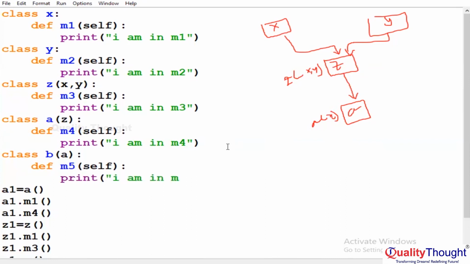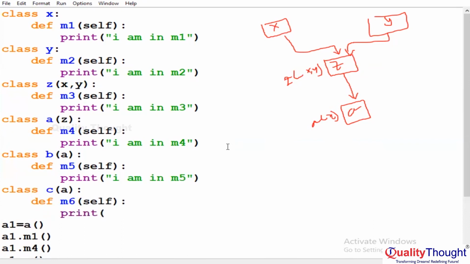I am in M5. That's C of A. M6 of self. Print, I am in M6. Now observing very clearly.